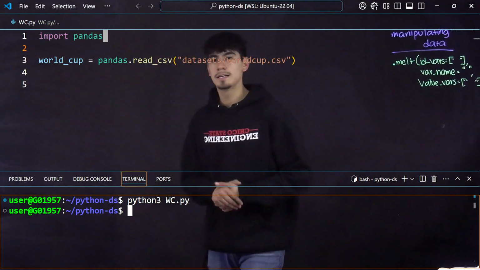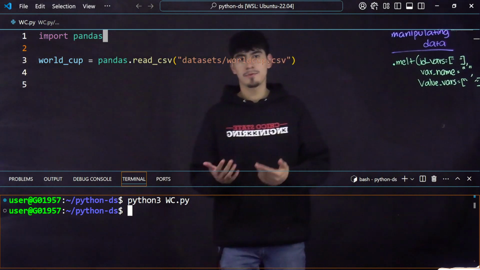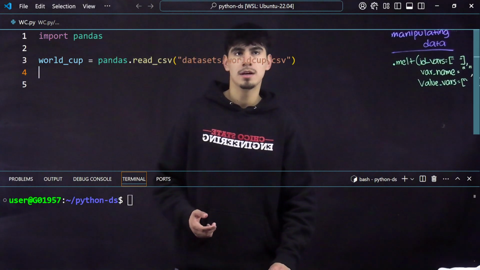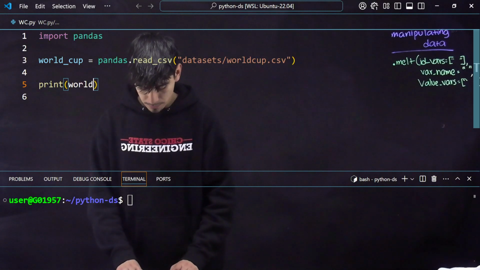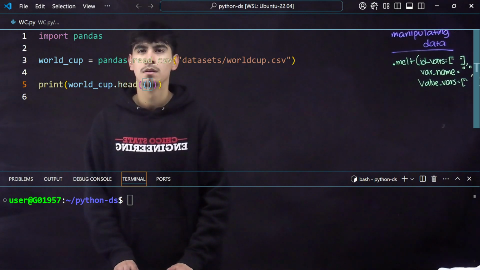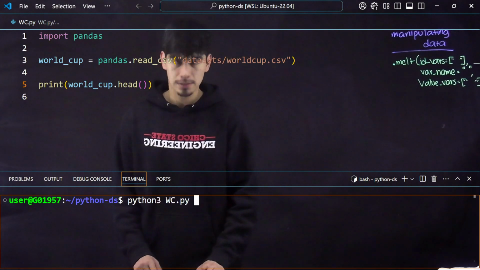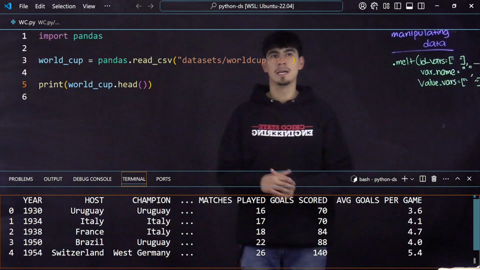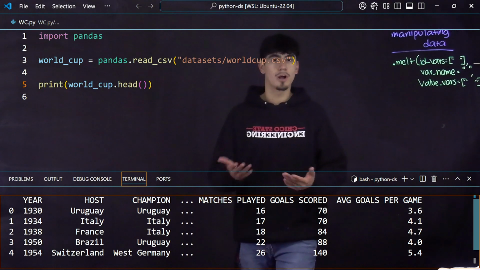And just to make sure we read that in correctly, I'm going to go here, boom. All right, so we read in the data set with our pandas library, and to make sure everything's in working order, I'm going to make a simple print statement making sure the data set is all there. We'll just say print world cup dot head. And down here it should give us the first five. Okay, boom. 5 rows, 9 columns. It gives us the first 5 rows and a little bit of information. Like I said, with these 3 dots, there's more information in between. Right now, we're not worrying about that.